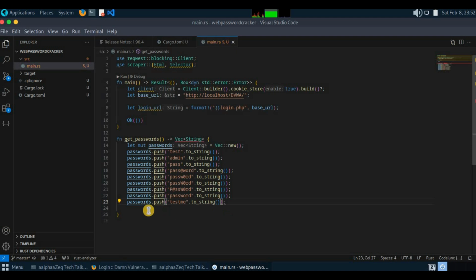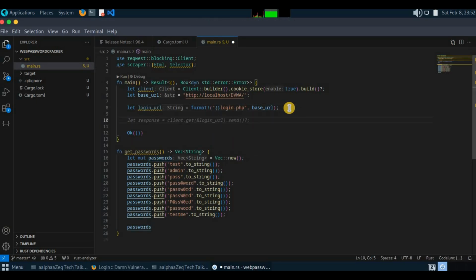Okay, and then what I'm going to say, passwords. No, you know this one, right? I'm not going to use a semicolon here because it's going to be a return statement. So what can be done here is, now we have the password.